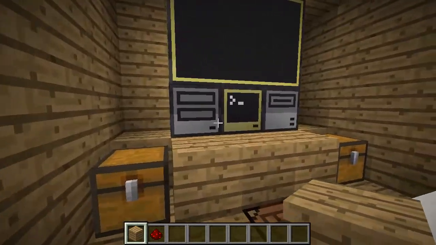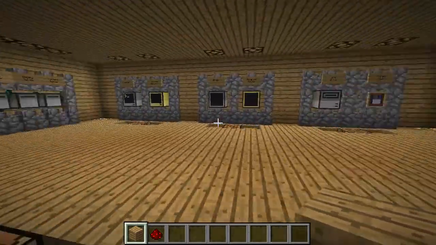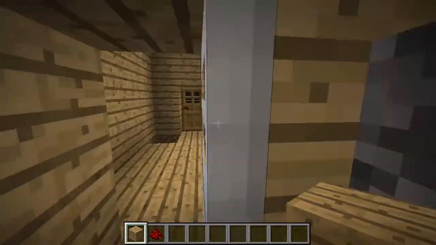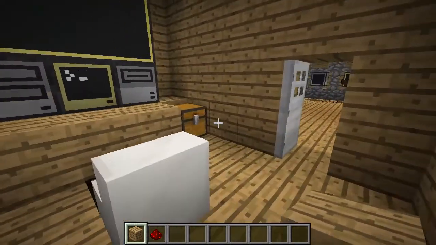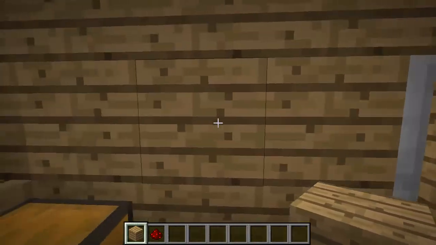Okay, can we improve this anymore? Because we have some time. Well, this was kind of a secure area. I've got a lot of stuff here I don't want people to get into. So let's talk about passwords. Obviously, on a server, if this was locked, someone could just break the wood down, right?